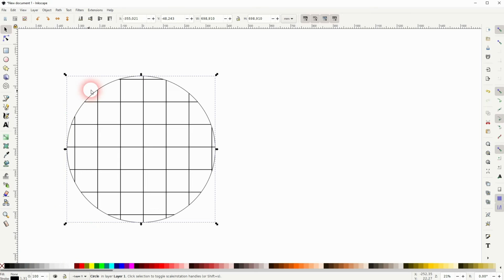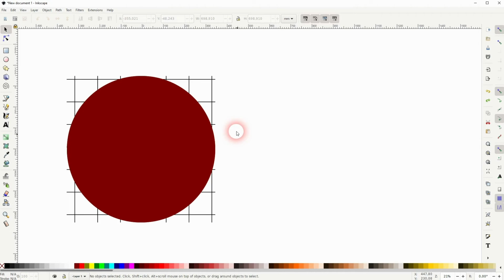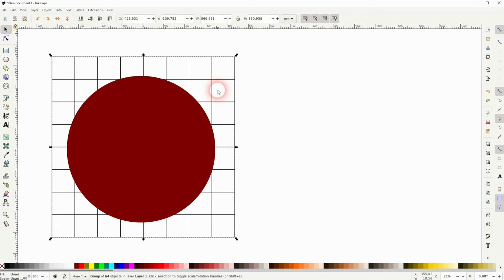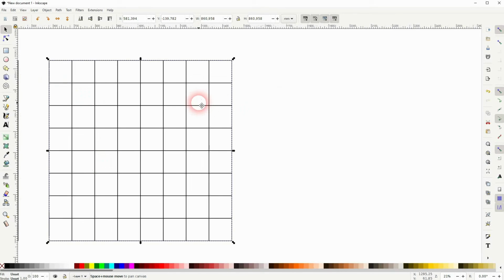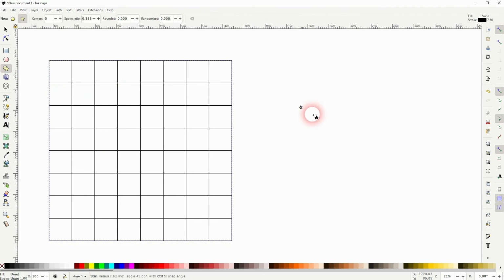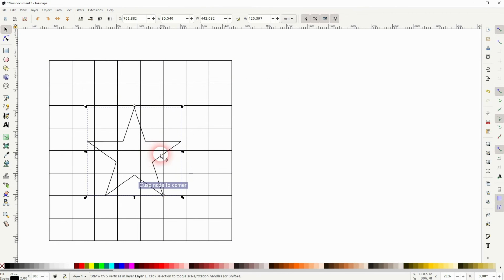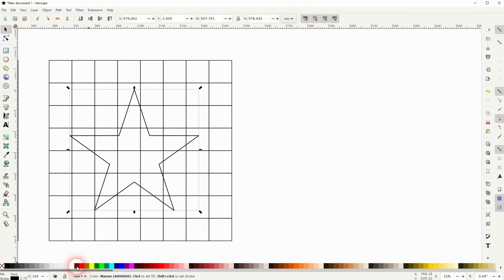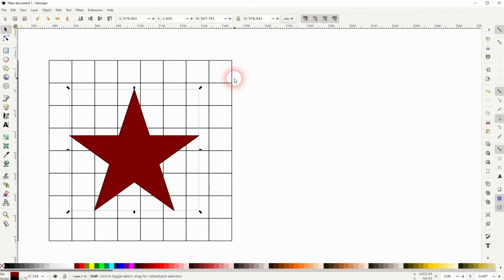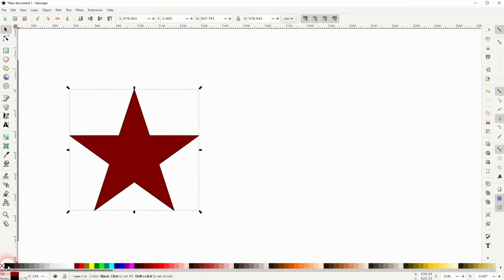Now just get rid of the fill and, for example, add a stroke. Let me show you that with a different object so that it becomes clear that this method works with any object. Let me just use a star. It doesn't really matter what we use. But once more, it has to be on top of the grid, so the grid must be in behind. Press Ctrl D, so I've got 2 stars, and hold Shift and click on the grid, and set a clip.